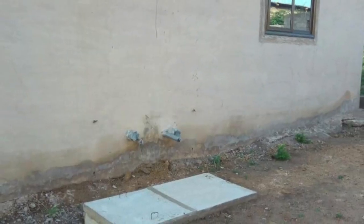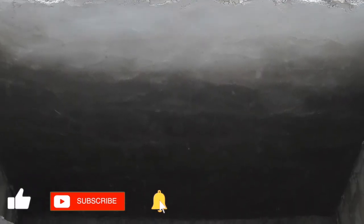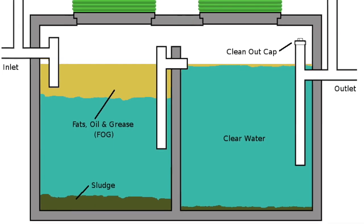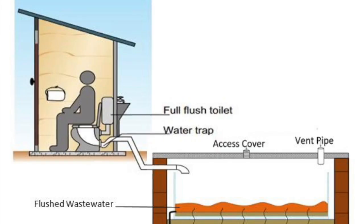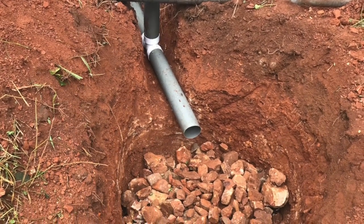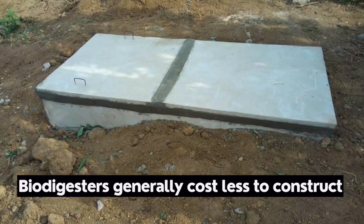Another comparison: with septic tanks, the soak away is attached to the tank, or sometimes non-existent, because the human waste and water are together in the tank. The hope is that the human waste settles down, the water overflows into the next chamber, and then into a soak away or an overflow tank. With biodigesters, there is a rapid separation of waste from the digester immediately after you flush, so the water goes into the soak hole and the human waste stays in the digester for microorganisms to feed on.